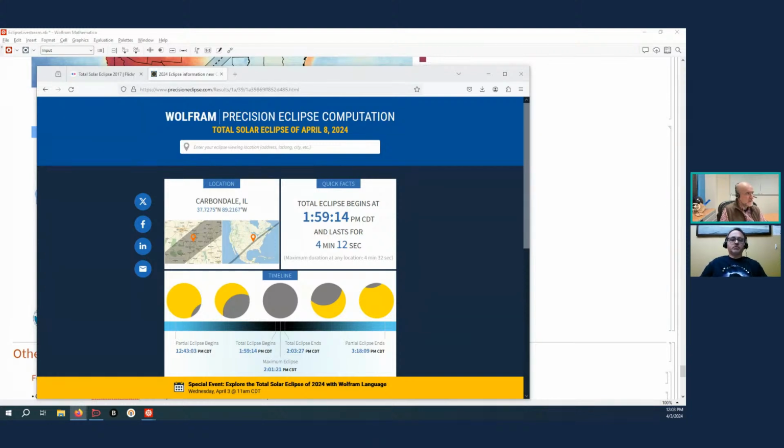Now, something interesting that happens when looking at eclipses very far in the past or very far in the future is that they depend on something called delta T, which is essentially a measure of how much the Earth is changing its rotational speed. And because we don't know what's going to happen for that in the future, predicting when or where the eclipses are going to happen in the future is difficult. And for the past, it's actually easier because we have references, right? We have historical references.